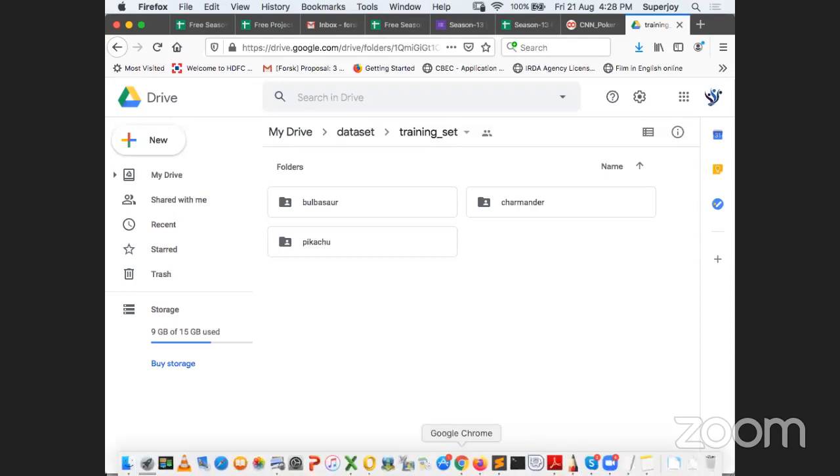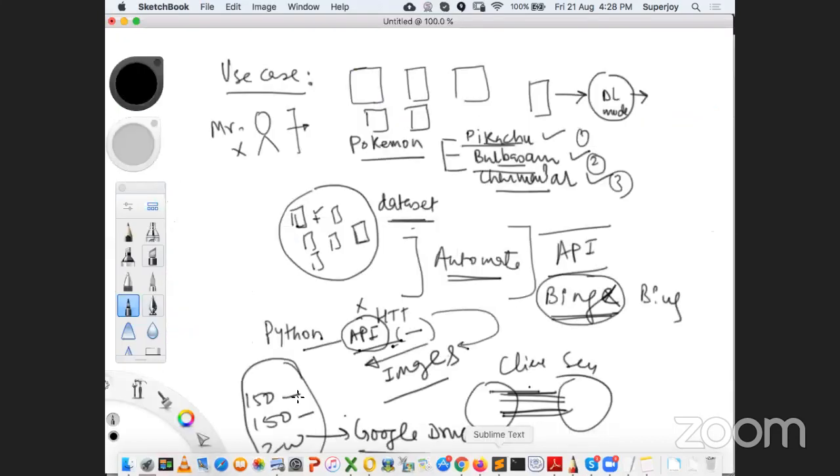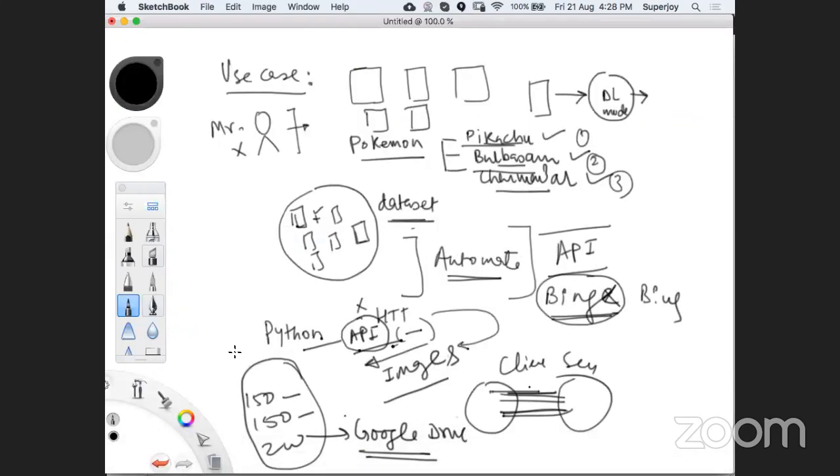So guys, after solving this problem, now we have the data set, we have images, and we have the label as well. The images are the feature here, and the name of the folder is the label here. That's it.